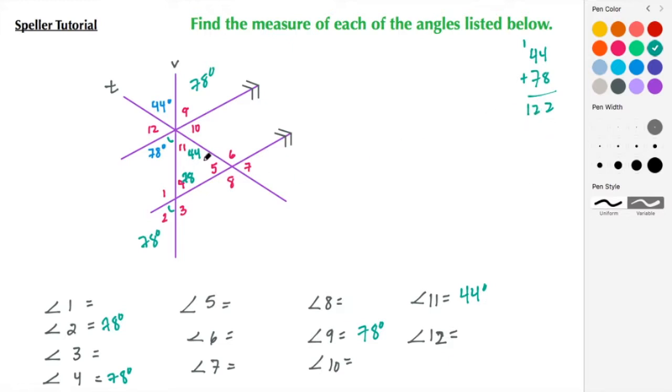So that's the combined total of these two angles. Now let's take 180 and subtract off the 122. We're going to regroup to make that 7, and this becomes 10. 10 minus 2 is 8, and then 7 minus 2 is 5, and 1 minus 1 is 0. So here we see that angle 5 is 58 degrees, so let's squeeze that in here.